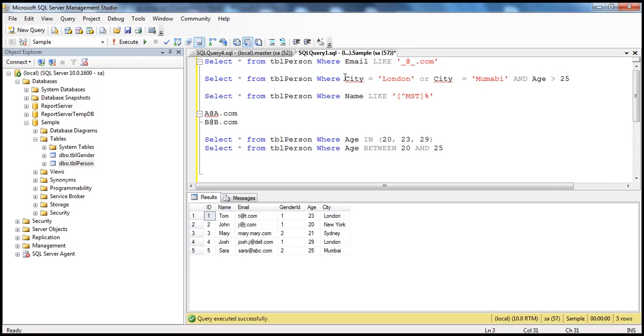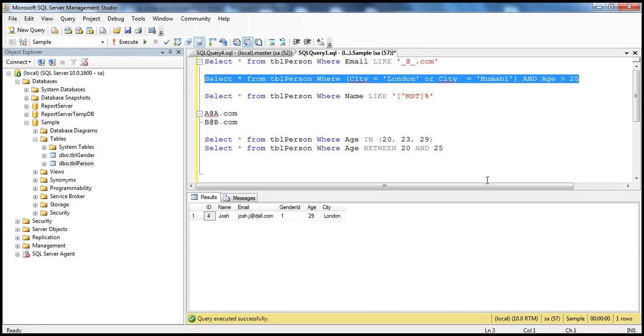You have to put parentheses between these two city conditions, because the city should be equal to London or Mumbai and at the same time their age should be greater than 25. So one of these two conditions should be true and their age should be over 25. You can join multiple conditions using or and and operators. If we select this query, obviously we'll get all those people who are living in London or Mumbai, and at the same time their age is greater than 25.